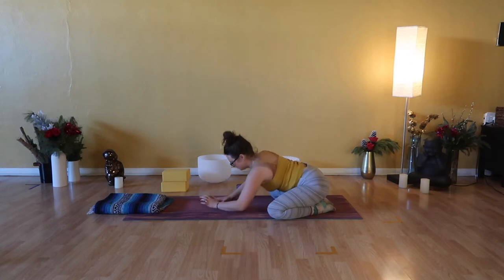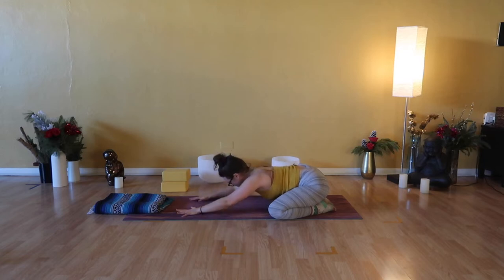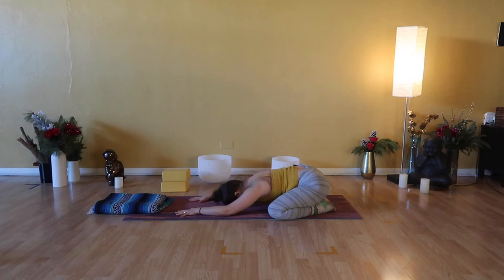Big toes together, wide knees. You melt your heart and your head down to blocks, hands, or floor. If your shoulders allow, you extend your arms out long in front of you. Tuck your chin closer to your chest and bring your hairline just a little bit closer to the earth.